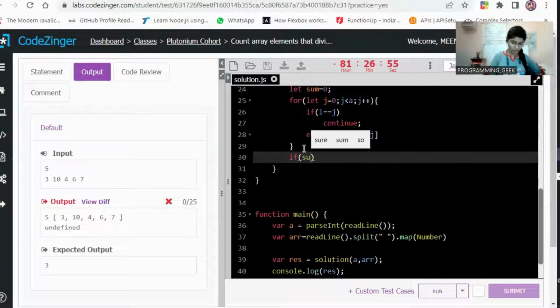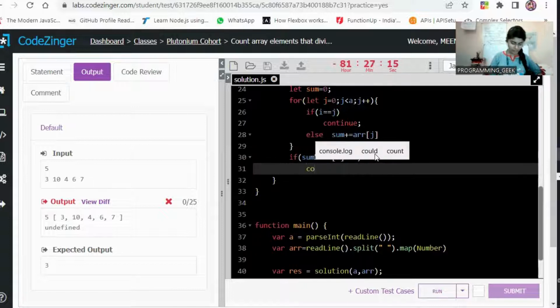Using the modulus operator, we can check if the sum, after dividing by every element present in the array, has remainder 0. Then we will increment the value of count, which in the initial phase has 0.